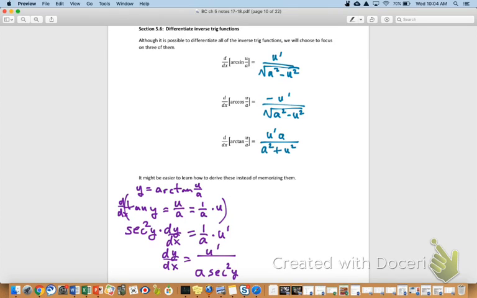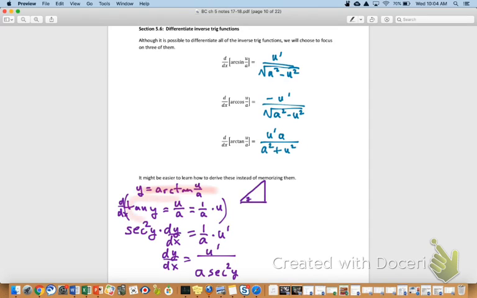The answer is triangles. That's right. So I'm going to build a little triangle up here. I'll just come up here to the side and make a triangle. And I'm going to call this angle right here angle y. Can you guys read that okay? Is that a y? You see angle y up there? Yeah. Okay, so if I'm trying to do the secant of angle y, I know that secant is hypotenuse divided by adjacent. But I don't have a clue what the hypotenuse and the adjacent are yet. How could I fill out some of the sides of the triangle? What could I use?